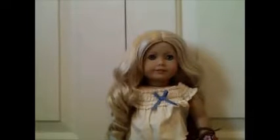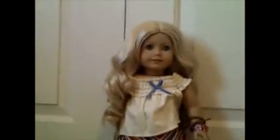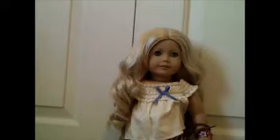Last but not least, Caroline. Jazz's original 1970s summer outfit from Julie's collection. Scoop bracelet, adorable top, skirt, and these adorable sandals. This is perfectly summery for her. It looks best on her out of all my dolls. I don't know why. This goes with her hair, her beautiful eyes.